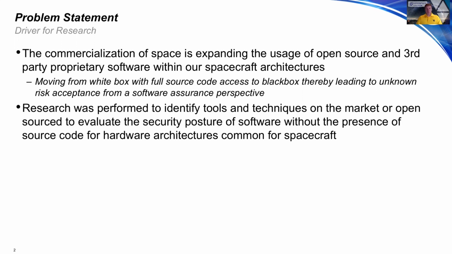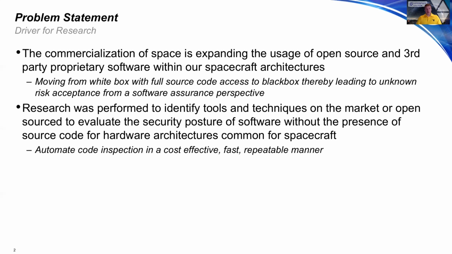So we performed some research to identify tools and techniques on the market or open source that could help evaluate the security posture of software without the presence of source code. And that is a key element of this. And we also wanted to tailor the research as much as possible to hardware architectures that will be typically seen on common spacecraft. So that could be your PowerPC, ARM, SPARC, and those types of architectures.